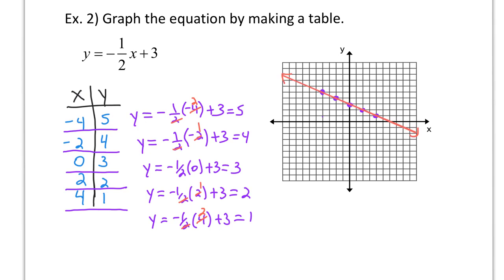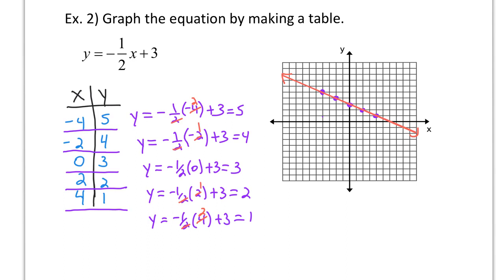So I already graphed the points right here. Notice when you connect, there's a line. It is a linear function. It makes a line. Now something that I want you to also notice from the table, when you look at the y values, you can notice there's a pattern. So if we look at the y, the outputs, there's the 5, 4, 3, 2, 1. So when you make a table, you can find a pattern and you can follow the pattern to make the next point on the graph. But here's the catch though.